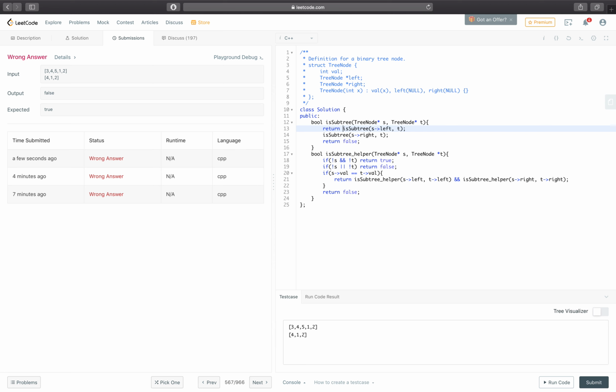Return basically isSubtree S. Wait, no. I want to see if you equal it, if the left side equals it, or if the right side equals it. I want to see if any of these are true.